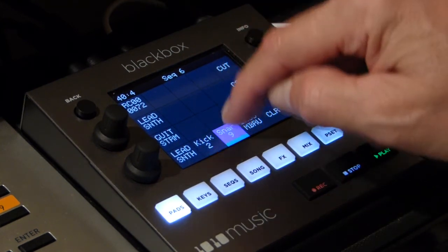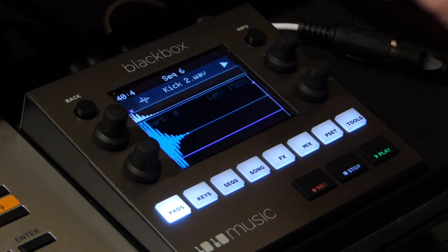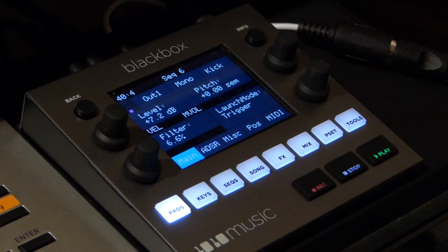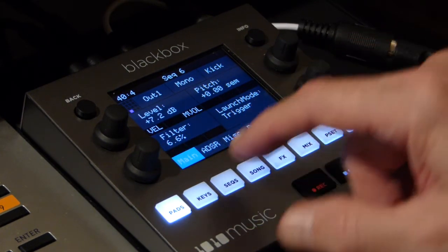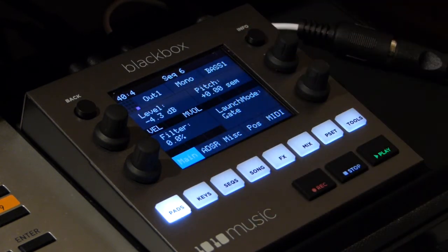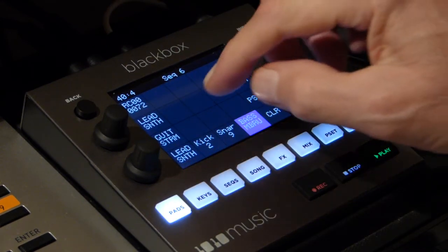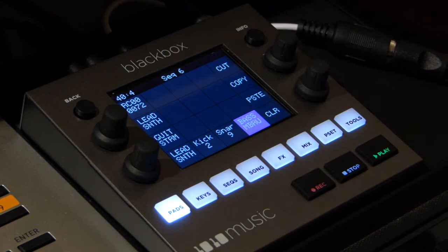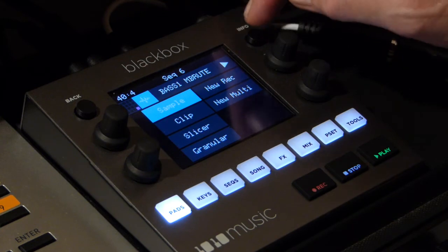The kick and the snare, those are some of the simplest samples there are. Those are just one shots, and those are triggers, which means it plays through and stops, doesn't loop. So we have a trigger mode. On the bass, we have a gate mode, and the other kind of sample we're doing is a clip sample. Now all these samples are what's called a sample, according to the Black Box, in this box here.